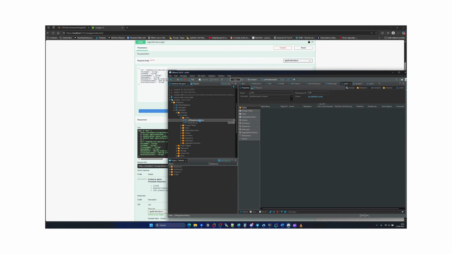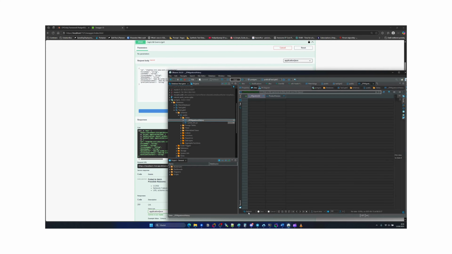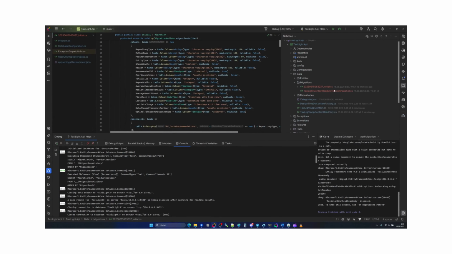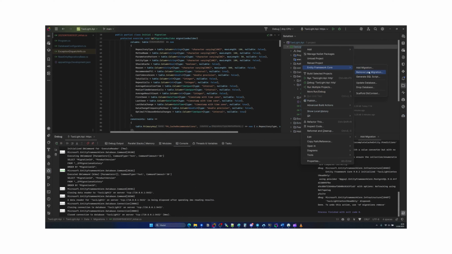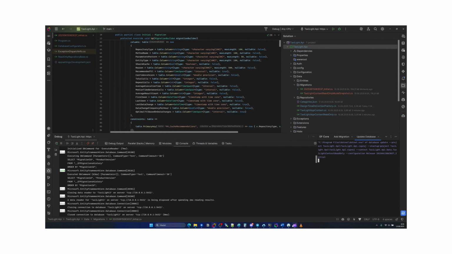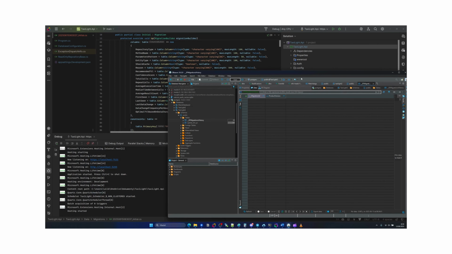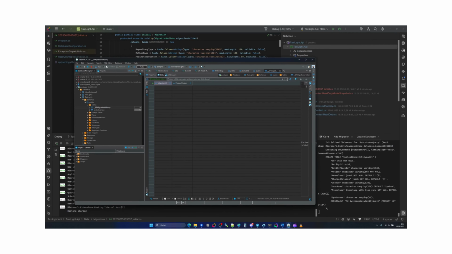Let's check migrations. There's nothing. Yeah. So it didn't run the migrations. So maybe I need to run them manually. Okay, so update database. Yeah, it's not migrating.